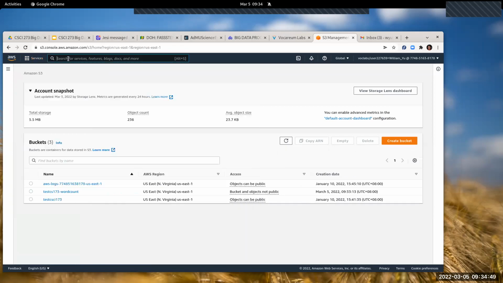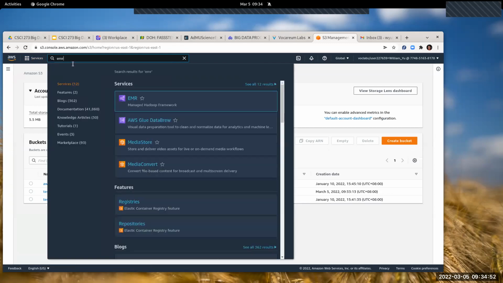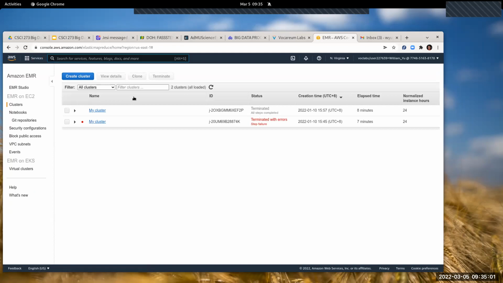Then let's go back to services and let's go to a service called EMR. Again, as I mentioned, EMR is the Hadoop distribution or the Hadoop framework of AWS. It's short for Elastic MapReduce. It allows you to create temporary big data jobs, meaning you can power up a big data job and it will create a cluster for you, whether it's 2 nodes, 10 nodes, 100 nodes, runs the job, and once the job is over, it switches off the cluster for you. So this is perfect for our class because then we don't have to install Hadoop. We don't have to install it in each node. EMR does all that for you. We simply have to set it up. And this exercise we're doing right now is how to set it up.